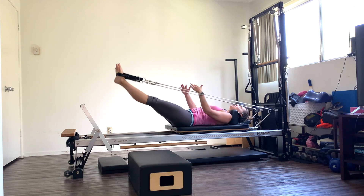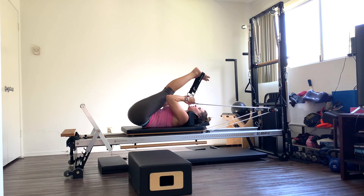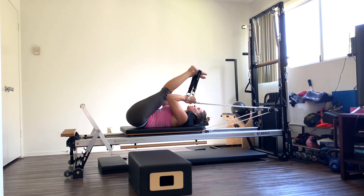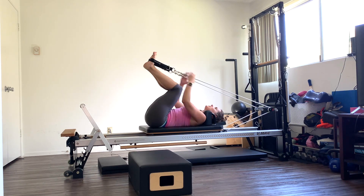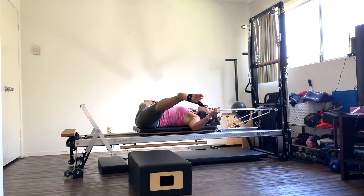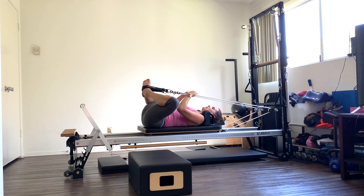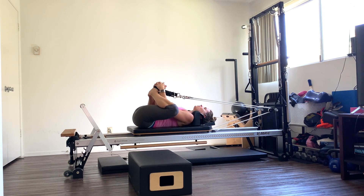And last one. Bring the legs straight up to the ceiling. Grab the ropes, pull down into a stretch. Relaxing the back — the tailbone can lift up slightly if you want to get a deeper stretch. Pulling down on the ropes, feel the stretch in the hamstrings, calves, and lower back. Bring both legs up and straddle both legs out to the side. If you want to do one at a time, feel free. Pulling a nice stretch through the inner thighs, a little bit in the hamstrings. Put the bottoms of your feet together, grab your feet and pull them closer. Feel the hips open a little bit more — you can rock side to side. That feels good.